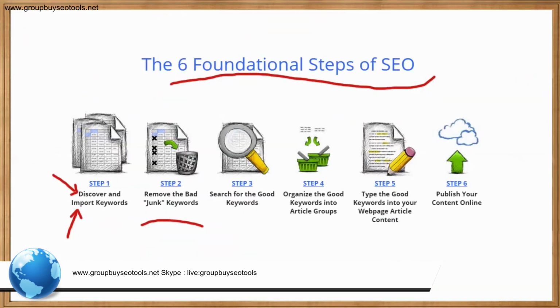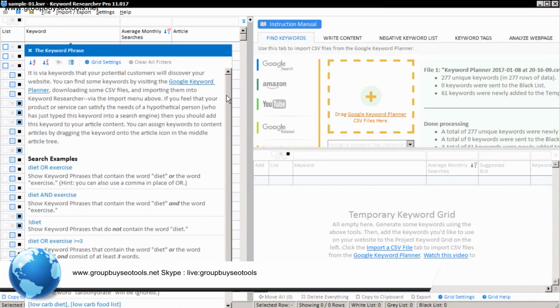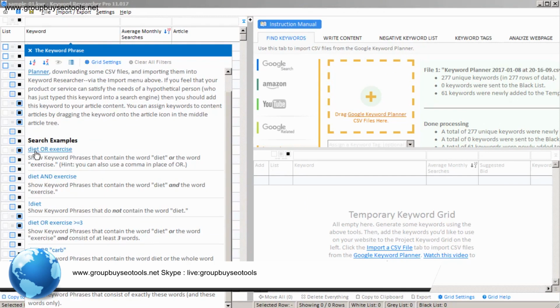And what about the next step? Step number 3, how do we search for the good keywords that we want to use on our website? And that's why Keyword Researcher comes with a lot of great search functions. If I right click on the keyword header, then I can see lots of search examples right here. You can see we can search for diet or exercise, diet and exercise, as well as many others.